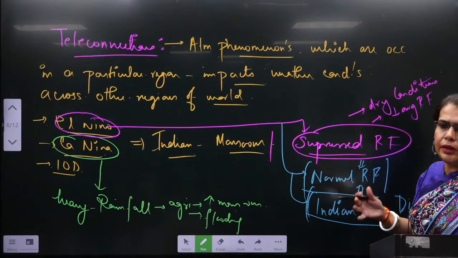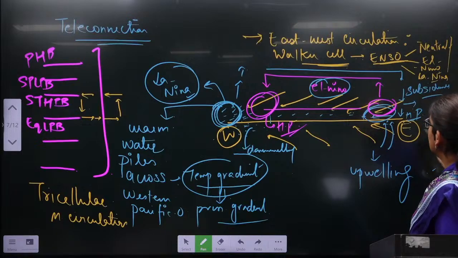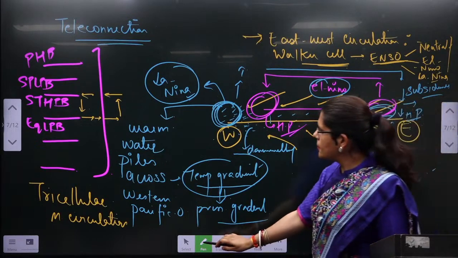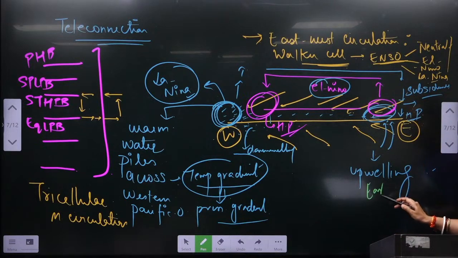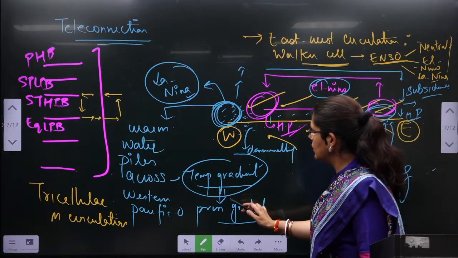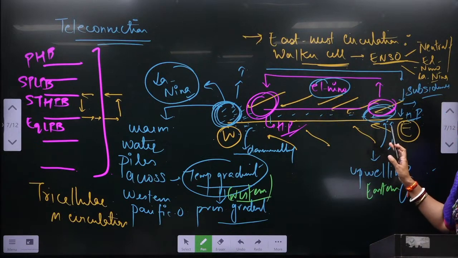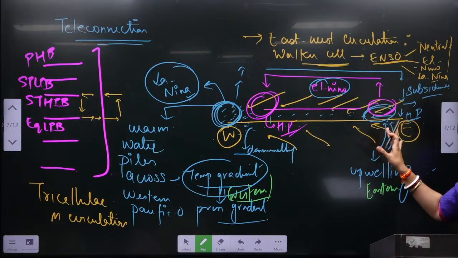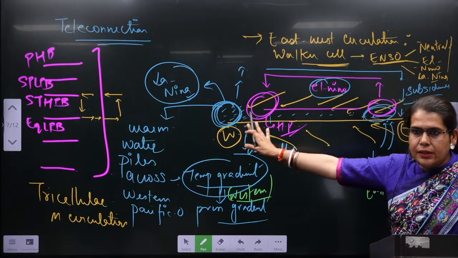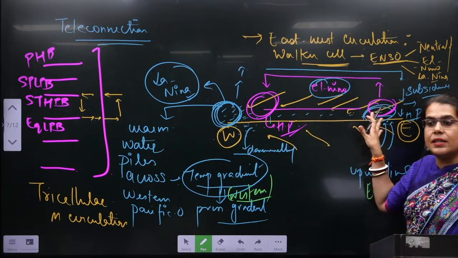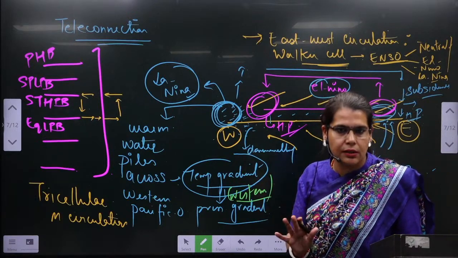In India's case, the Bay of Bengal is more associated with the enclosed nature of the water body, right? Now see, in a normal year, what I am trying to say is, this is the eastern portion, and this is the western. So in a normal year, generally what will happen? How are the eastern waters? Colder or warmer? Simple, colder. And the western ocean waters are warmer, right? So because of this, the ambient sea surface temperature which is required is not present for the formation of cyclones. That is what I am saying, right?